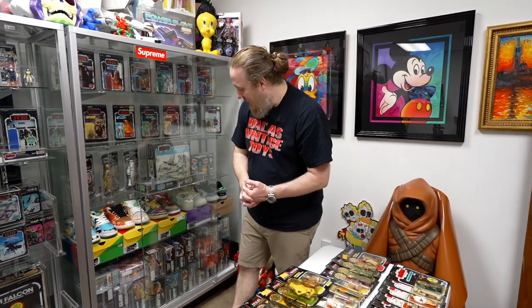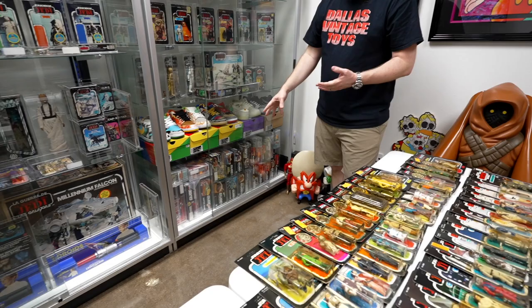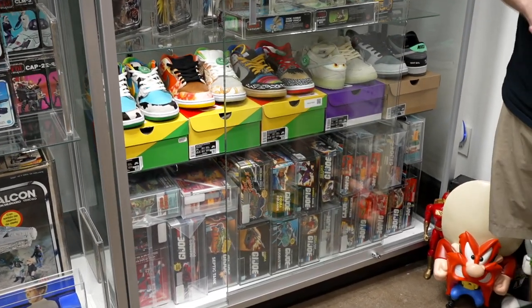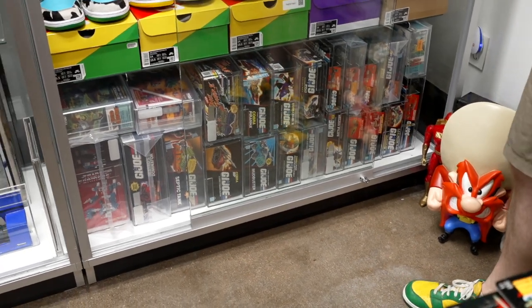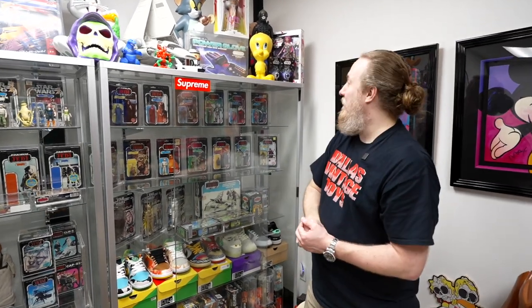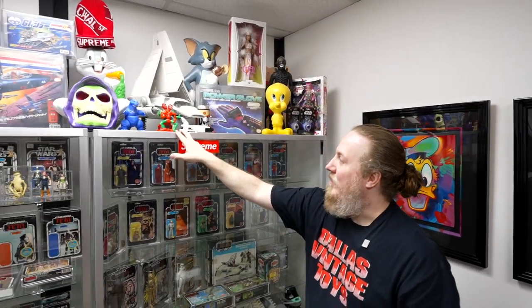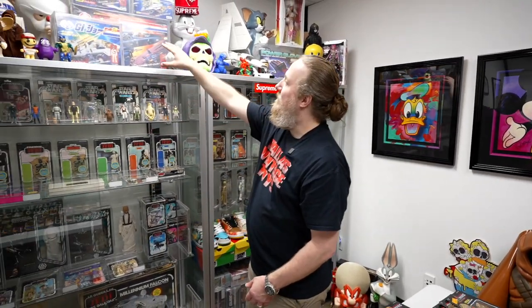I was born in 1980 and I never grew up with Star Wars until I was 12. But before that I had G.I. Joe, so I have a bunch of G.I. Joe factory sealed vehicles down there — a lot of the ones I grew up with, that I remember buying at Target or Toys R Us back in the day. I might keep one item out of a certain collection just because of the story behind it, like the Power Glove — I'm keeping one that actually came from a Mattel employee who worked there for 34 and a half years. We got the Kenner Alien, a couple Barbie dolls, some Top Toys figures that came from the family member who owned the toy company. We also have the Takara G.I. Joe vehicles.